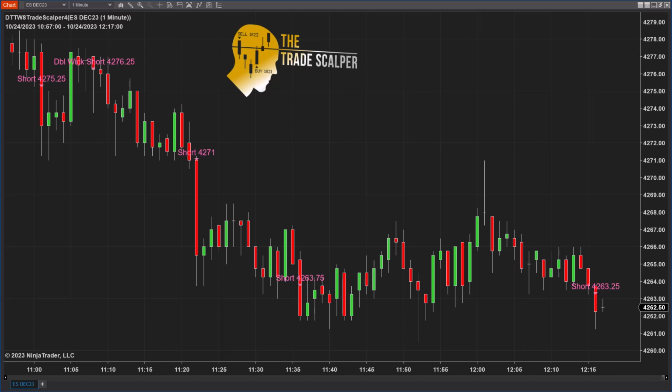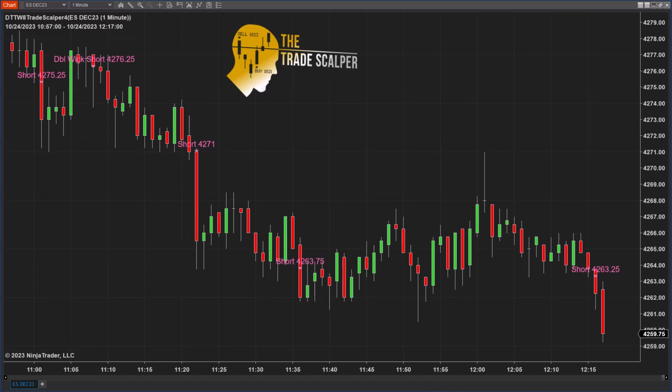You see a signal, you wait for the signal using the indicator, or like you see here, the most recent signal here, about 42.63 to go short. It's indicating to you, go short, it's time to go short. Everybody who has the Trade Scalper software and understands how this is traded has the same exact method. So the good thing is that there is no optimization. So what I see is what you see, what everybody sees, all at the same time. So this trade short on the E-mini S&P, about 42.63, you're short.